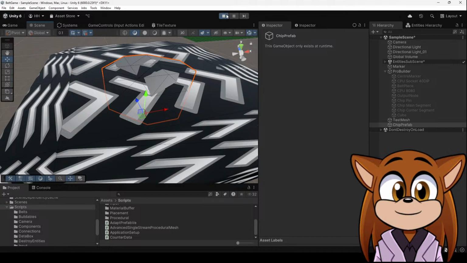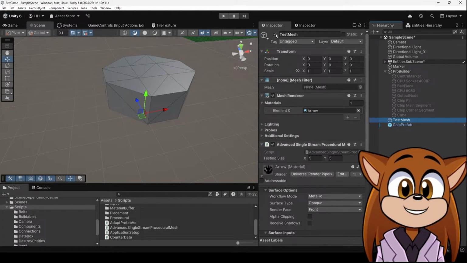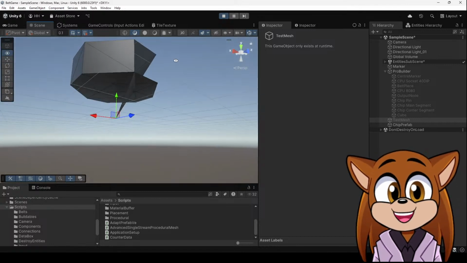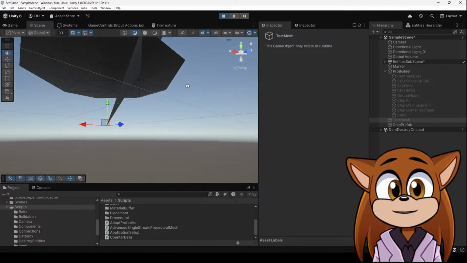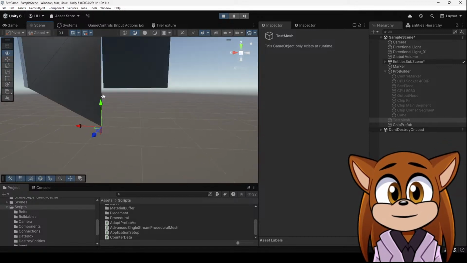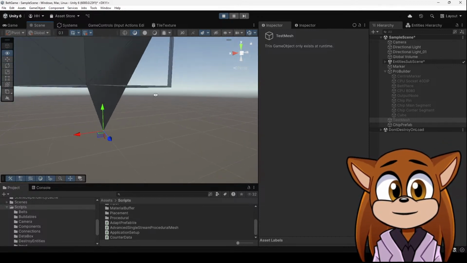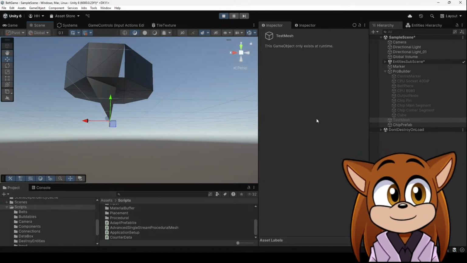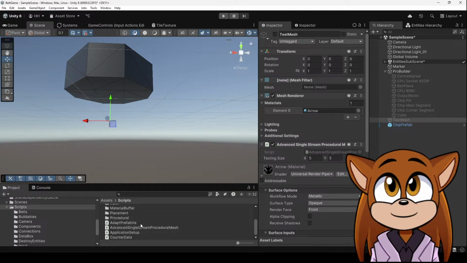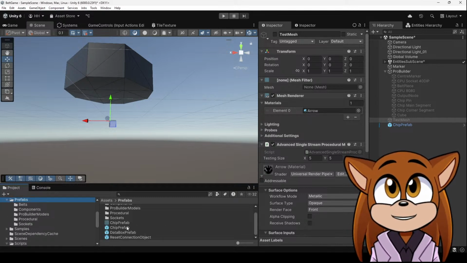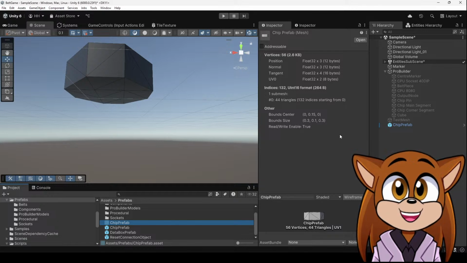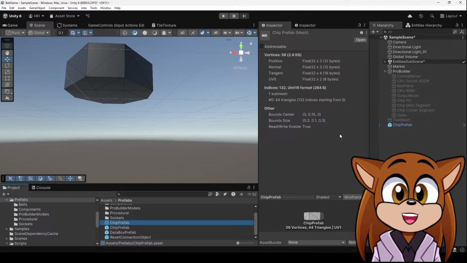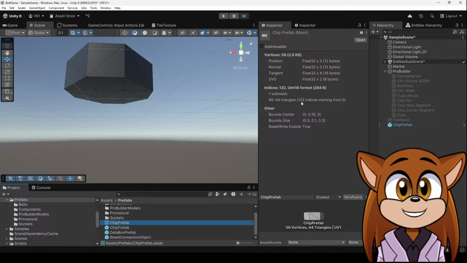And let's see. Oh dear. Test mesh can be disabled as well. Play. Which one is it? So it's that one. However, it's still 132 indices.